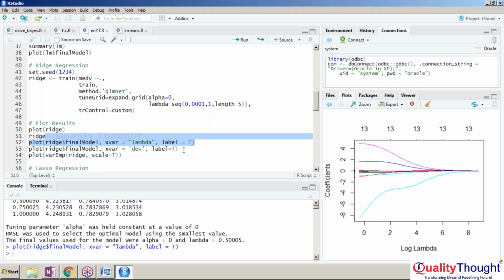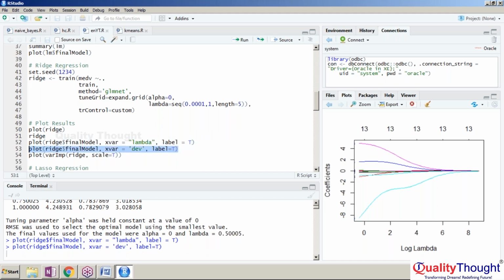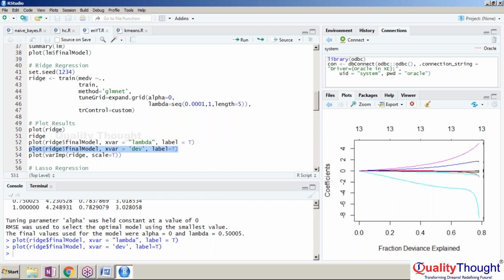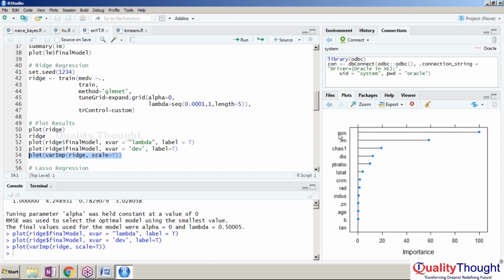And now let us try to fit this one to understand the fraction deviance. And you can see that for each and every variable within the data set, it has tried to minimize the unnecessary variables, and the coefficient values have been minimized everywhere. Wherever it is required, it has kept the values, according to the importance it was given.